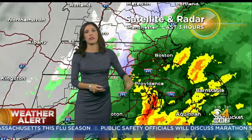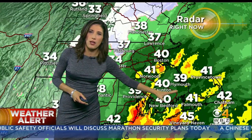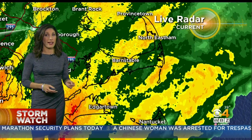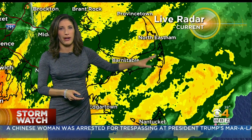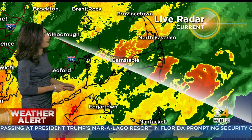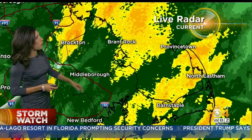Look at the radar. We have areas of moderate to heavy rain across southern New England. The heaviest is focused south of Boston back down to Cape Cod, where temperatures are in the upper 30s to low 40s right now. The deeper yellows and oranges are the heavier elements of rain pouring right now from Chatham back up to Truro. Nantucket is letting up just a little bit compared to about a half hour ago, with heavy rain from Edgartown stretching back up to Woods Hole.